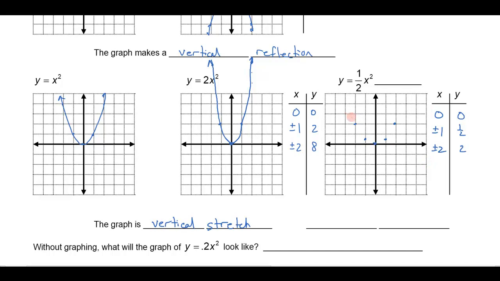And so notice what's happened here. Let's plug in one more here just so I get a few more points. Plus or minus 3, well 3 squared would be 9 but I only want half of that so that would be 9 halves which is 4 and a half. So over at 3 I'm about right here. So notice that what that did to the graph, it made the graph look fatter. But the reason it made it look fatter is because it shrunk each of these y values. Here the y value was 1 and it got shrunk by a half down to a half and here the y value was 4 but it got shrunk down to 2. That flattened out the problem made it look fatter but what really happened in terms of the math is we had a vertical shrink.